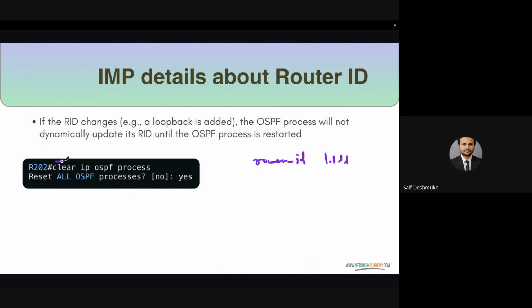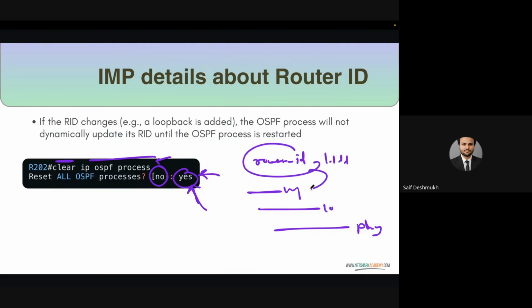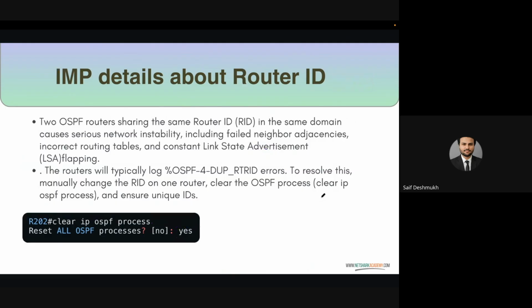We have to clear the OSPF process using the clear ip ospf process command, and it will ask you for confirmation, and you have to hit yes. If you just type this and hit enter, it assumes no by default. So make sure that you type yes, then it will restart again and try to do the same thing: manual, do we have a loopback, and do we have a physical interface? Assuming we have typed the router-id command, it will take precedence now, and that router ID will be assigned.